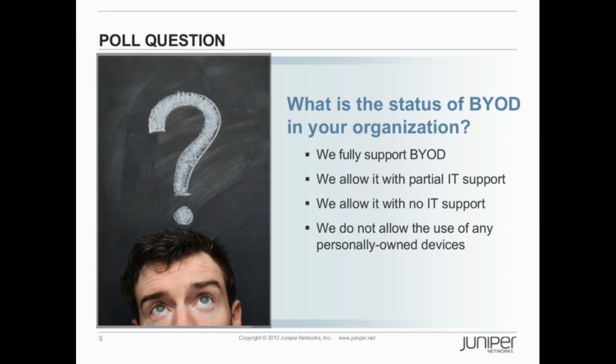So let me just quickly read through, and please do choose one answer. What is the status of BYOD in your organization? We fully support BYOD. We allow it with partial IT support. We allow it with no IT support. Or we do not allow the use of any personally owned devices. So please pick one, and you'll be able to see, it's there on the bottom left of your screen, you'll be able to see the results as well.